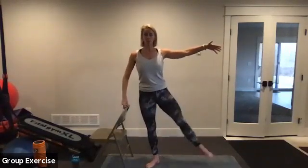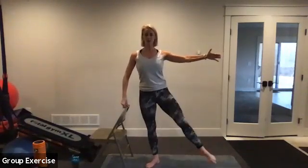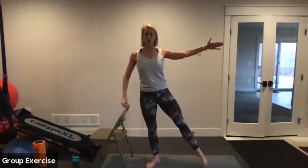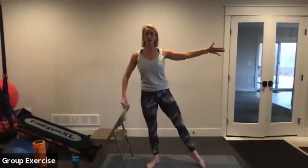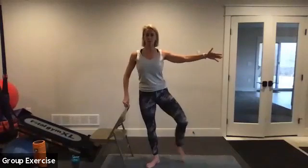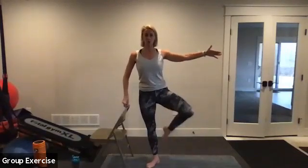Pulling it up, pushing it out. Up and out. Strong with this arm. We're setting down with those shoulder blades. Remind all those little cues that we start to break down. 3 more of these sweeping motions. 2 and 1.